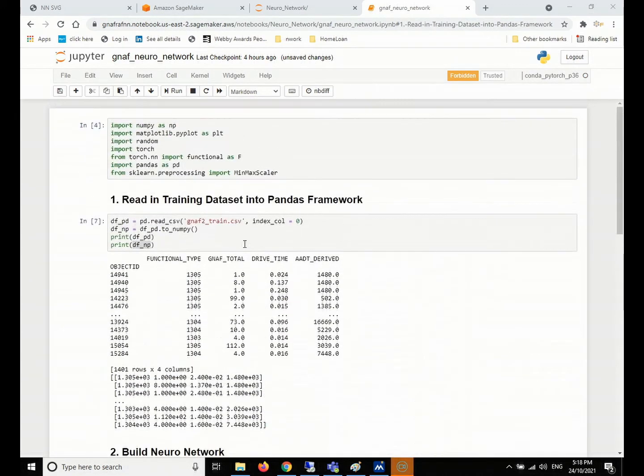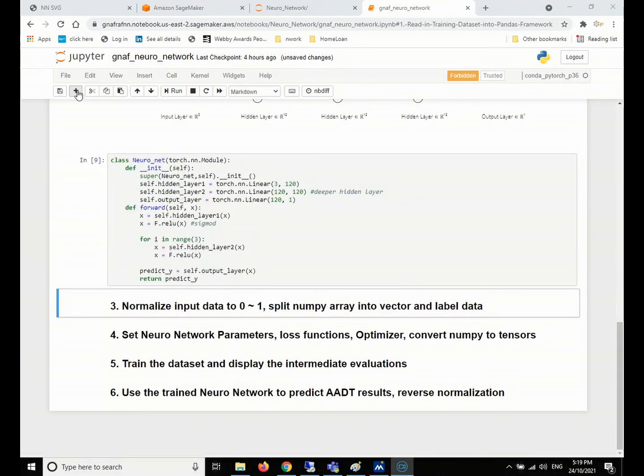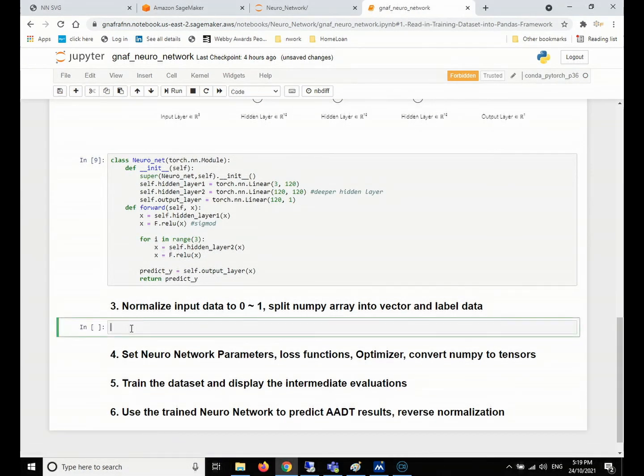We can use our previously introduced scikit-learn library to implement this. The first thing we need to do is to use a class called MinMaxScaler. This is a class in the scikit-learn library.